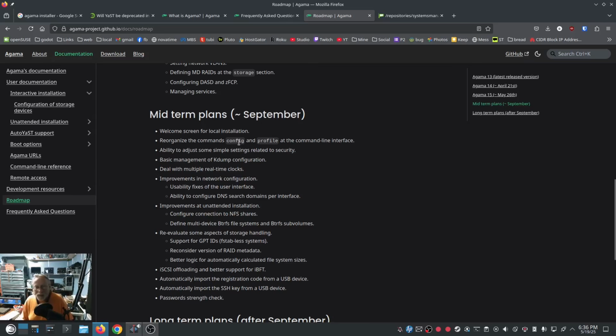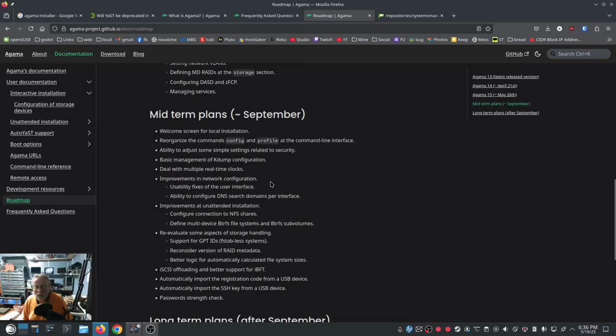Reorganize the commands config and profile. Ability to adjust some simple settings related to security. I'm guessing that's where you can select or deselect SE Linux, something like that. Maybe. I know in the old Yast installer I would always disable my firewall so I can find my printers in my house. So something like that maybe. Basic management KDump, I don't know what that is. Deal with multiple real-time clocks.